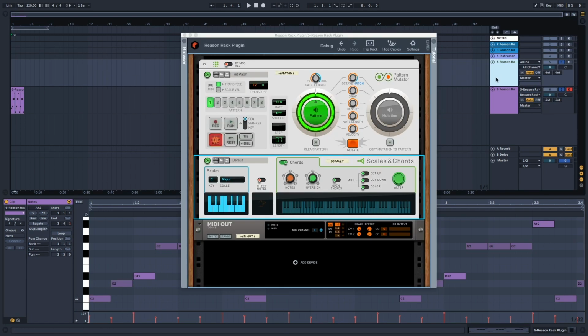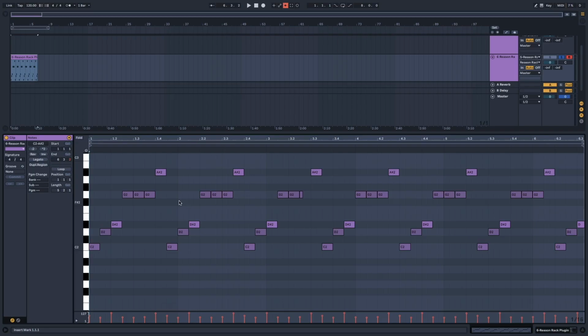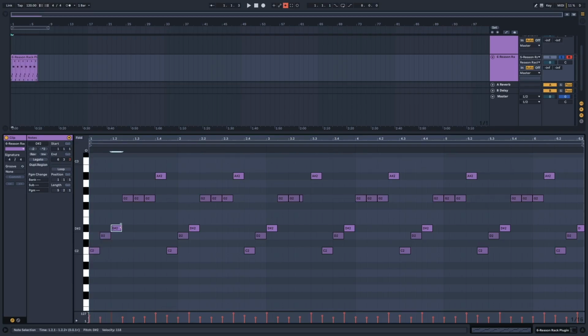That means if I turn on the scales and chords and select C minor, it should sound exactly the same if I run the pattern. Nothing changes. In fact, let's record that while we're doing it. Nothing has changed. You can see we've got our C minor riff here, and that C minor riff just continues the whole way through. So, all right, okay, so that's a thing.